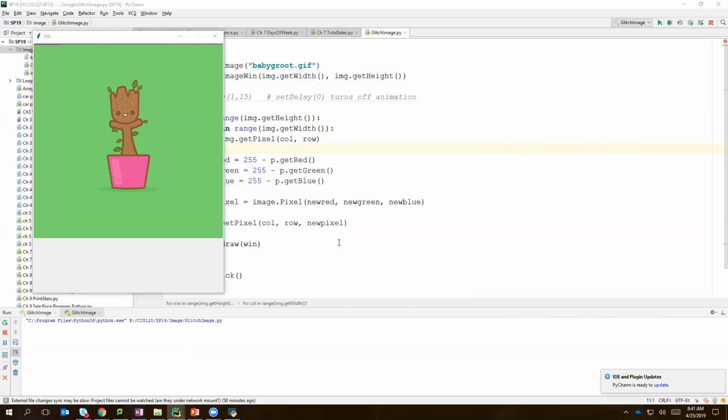Do you see mine going? Can you see each pixel changing? And yours changing? Now yours, you already found it updated, so yours is going to wait and change all at once.